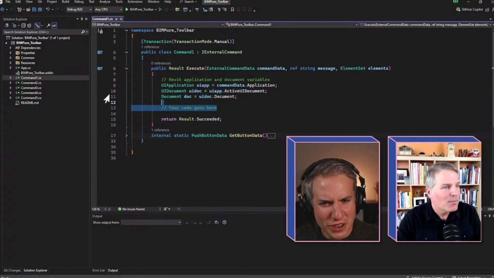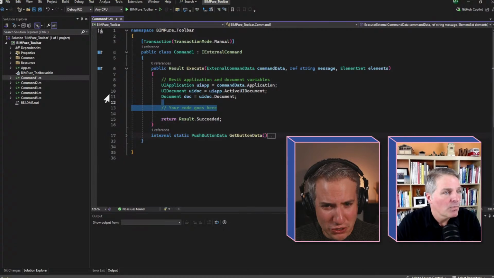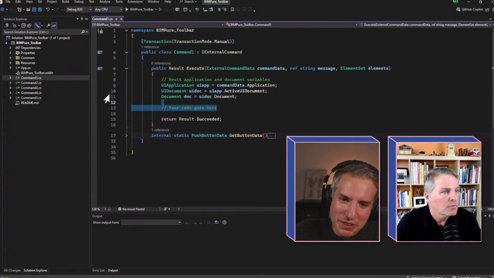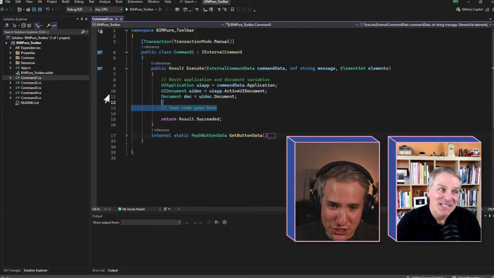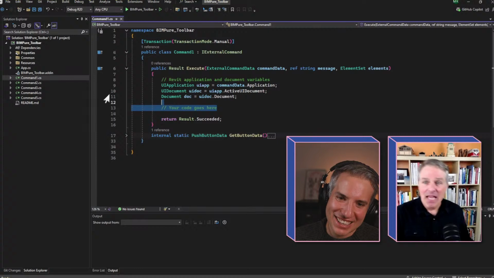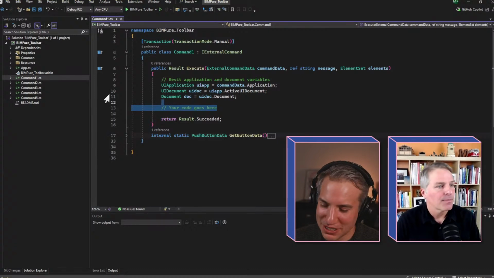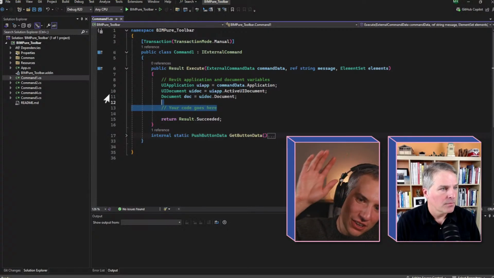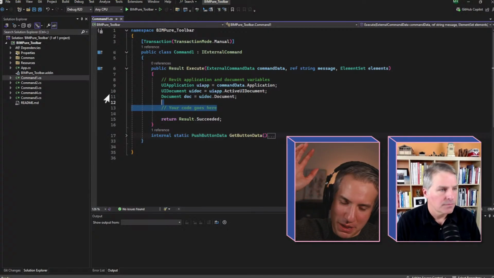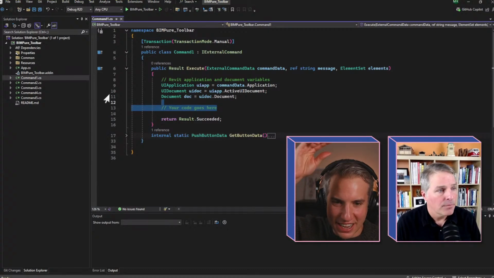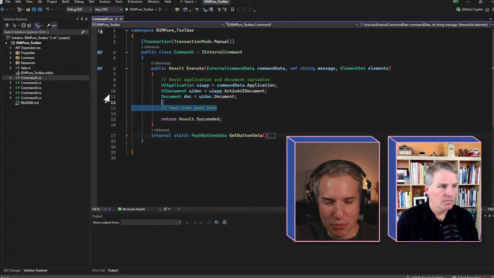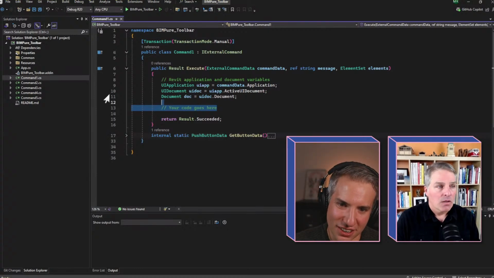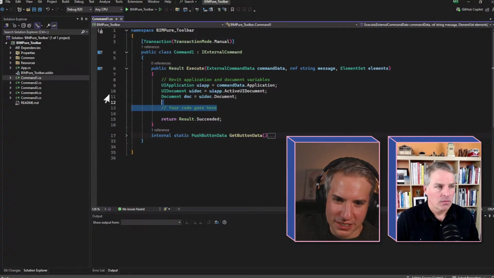Sorry to interrupt, but I'm not sure if you mentioned it. I know last time we had a discussion about it, but what language are you using? So you're using C#, right? This is C#. Yeah. I have some thoughts about it. I kind of know the pros and cons personally, but some people like to use Python along with PyRevit and maybe the Python shell. Yeah. But C# is more proper for an actual add-in that you can install, right? Can you share some thoughts on why you're using C#?